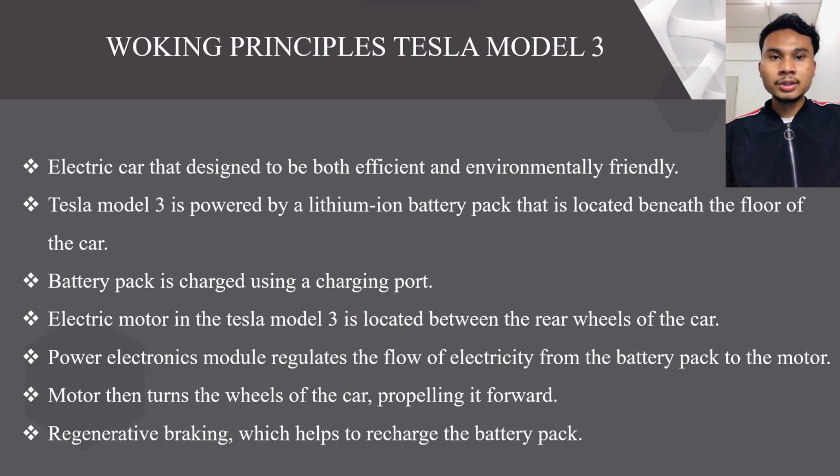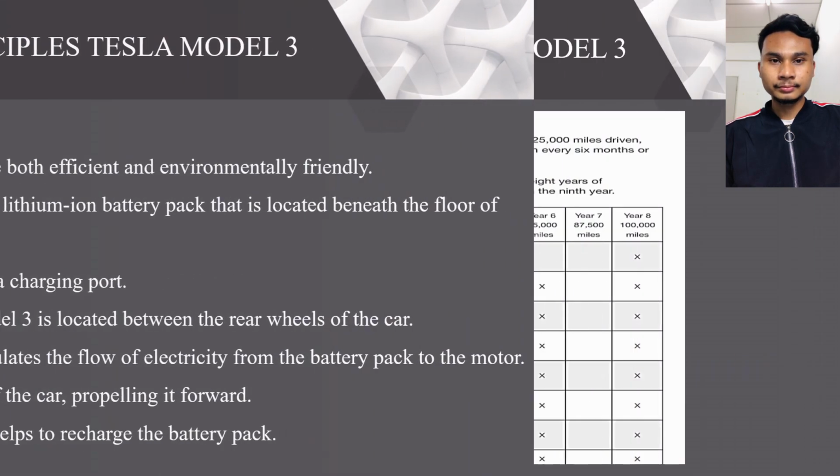The Tesla Model 3 also features negative braking, which helps to recharge the battery pack while the car is slowing down. When the driver applies the brake, the power electronic module sends a signal to the motor to slow down. As the motor slows down, it generates electricity, which is then sent back to the battery pack to recharge it.